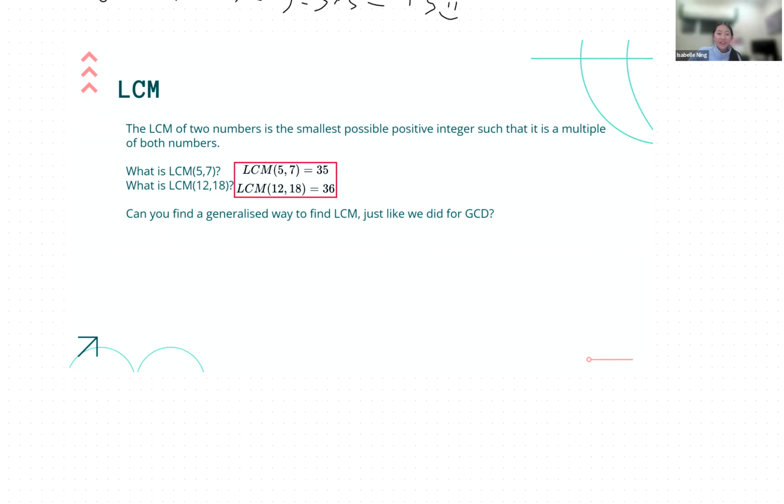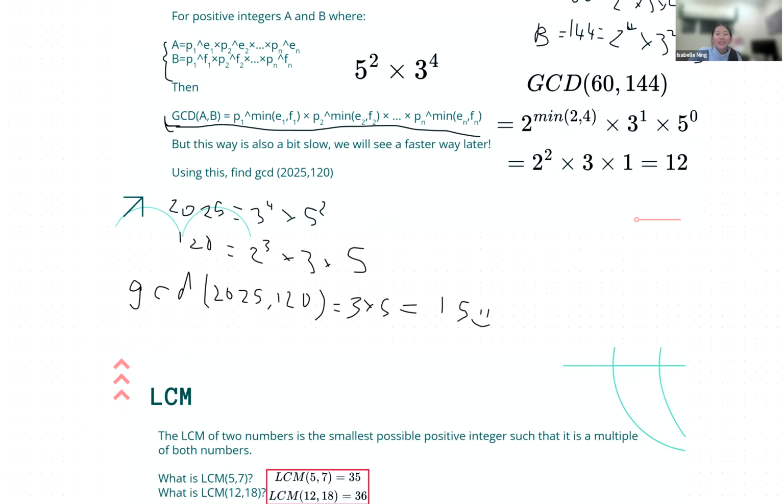Yeah, that's a really good way to do it with small numbers, but I'll give you guys a few minutes to try find a generalized way that we can use for big numbers, just like what we had in the GCD thingy. That looks something scary like this, but once you dig into it, it's easier, right?